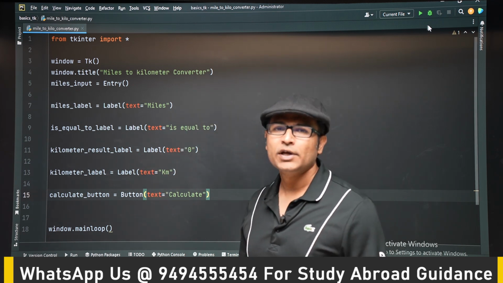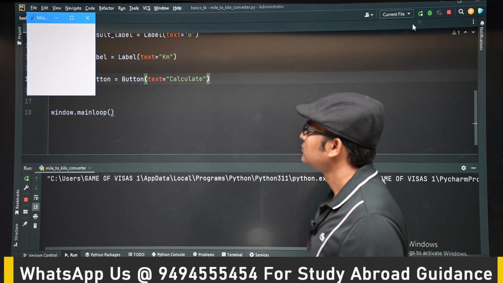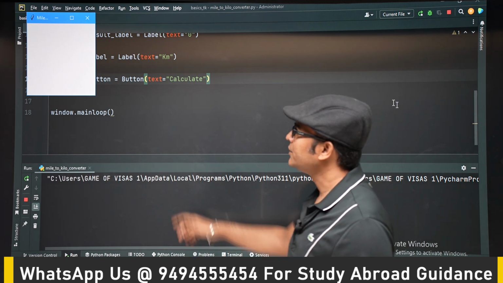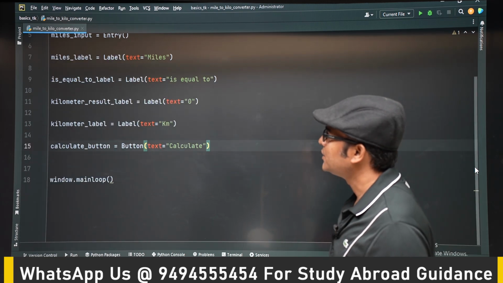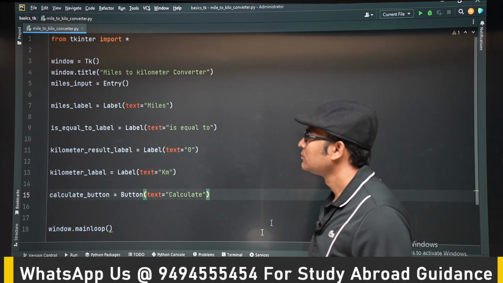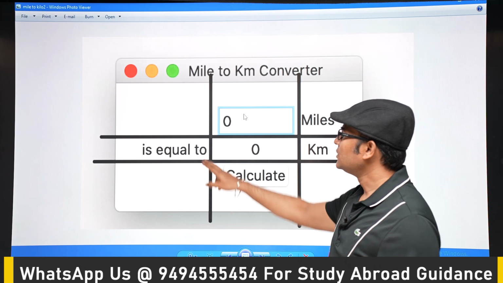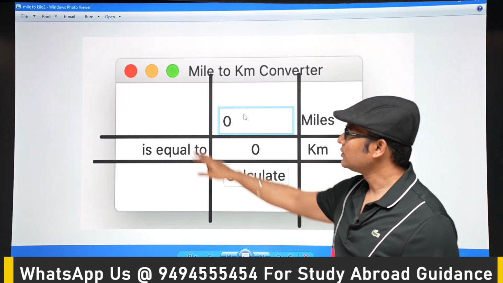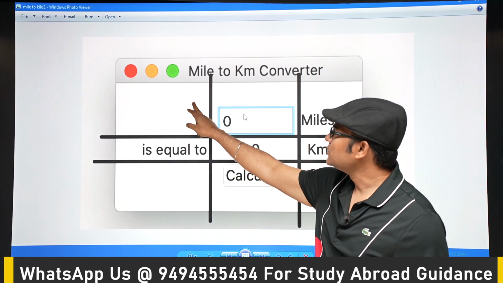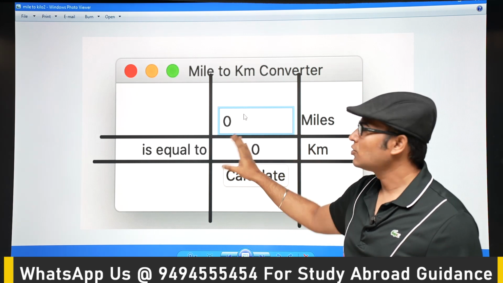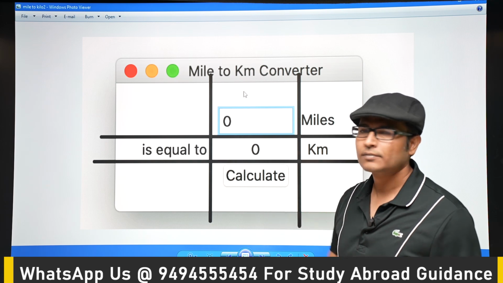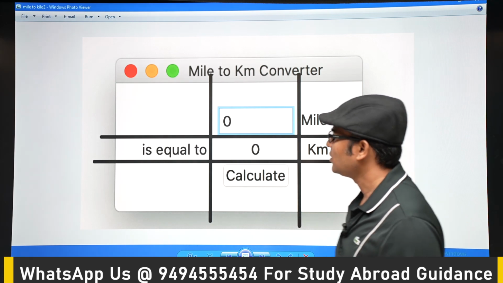Using grid, we are going to lay them out. So nothing is visible because we didn't add the layout manager, right? We have to add a layout manager and place them. So this is the layout we are going to follow. This is 0, 1, 2. This is 0, 1, 2. Based on this, we are going to place the grid layout. Row and column.